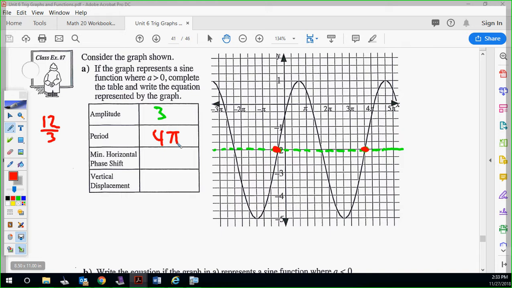And guys, you can kind of see that. Let's cheat just a little bit. I don't condone cheating, but see right here? That line's 4 pi. That's 1 away. I'm 1 away from the y-axis. I just moved 1 over. So you can kind of see it's 4 pi just by going over 2.